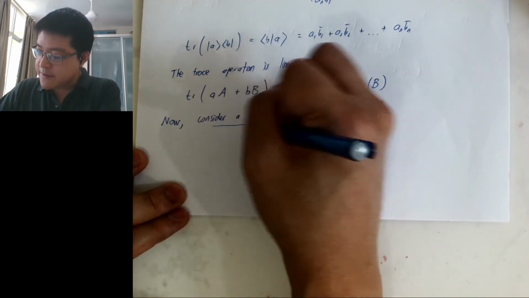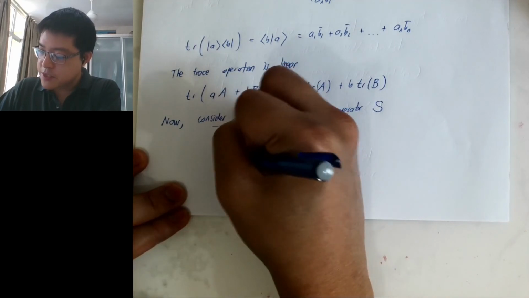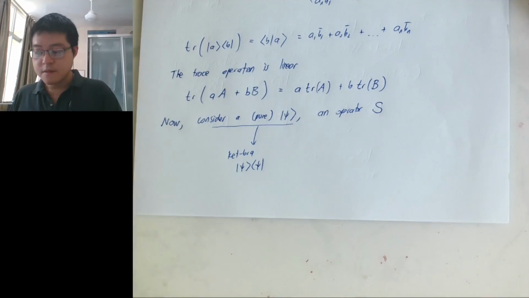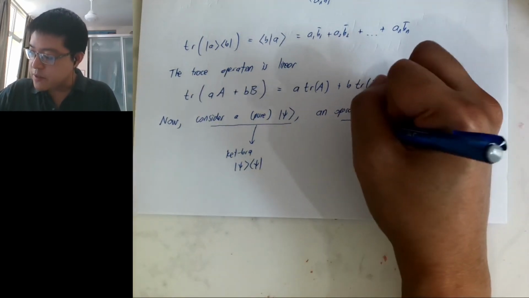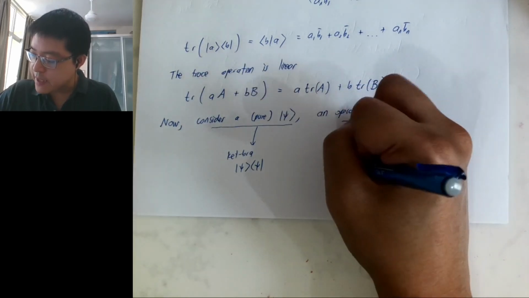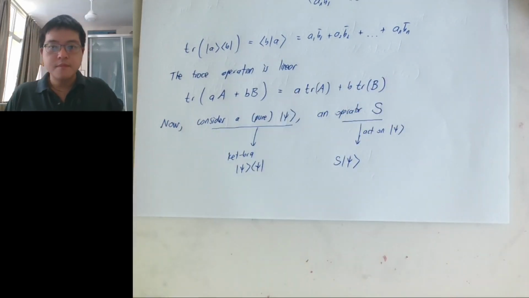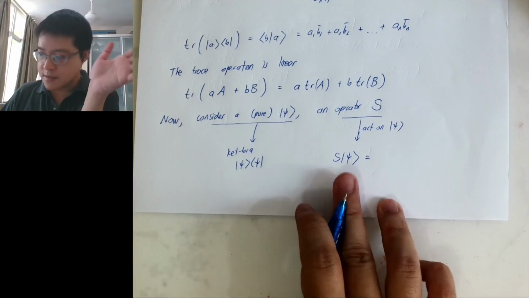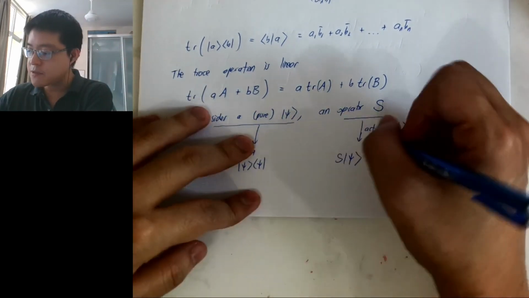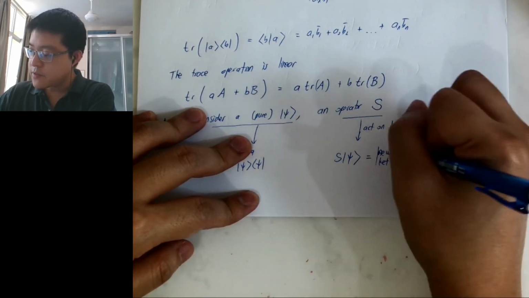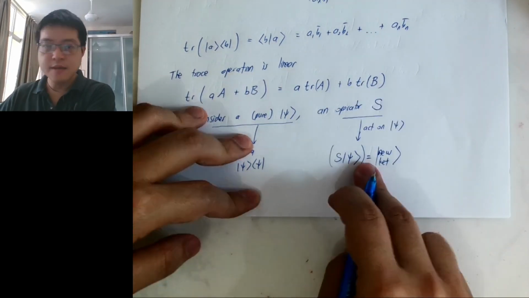Now if I have this, let me do the ket bra version of this state. So this is going to be psi, and then I have an operator S. If I act on the state, what I have here is S psi. Now we notice this: remember, an operator is something that eats a ket and gives you a new ket. So basically, what I'm trying to say is that S psi is a ket.